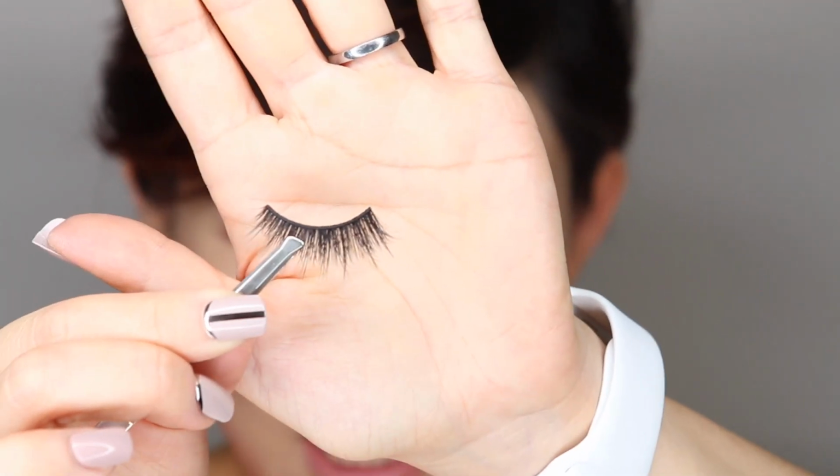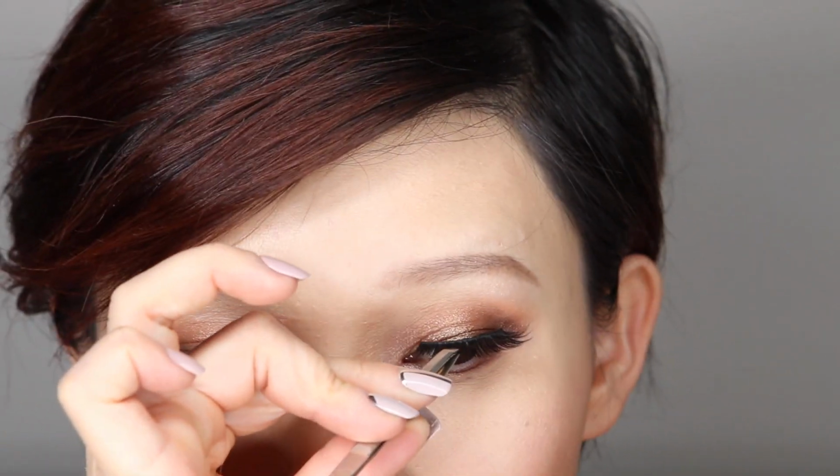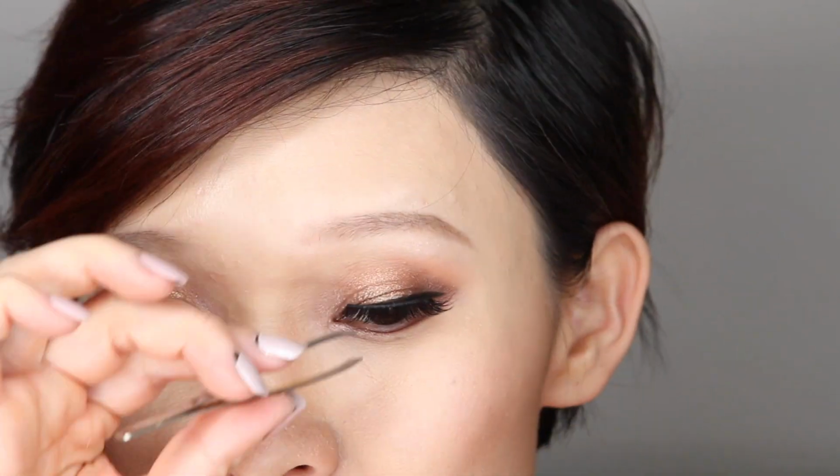After you trim the lash, you want to just lay it on your eyelid and see how it goes. So now you see it's right there, looks really good.